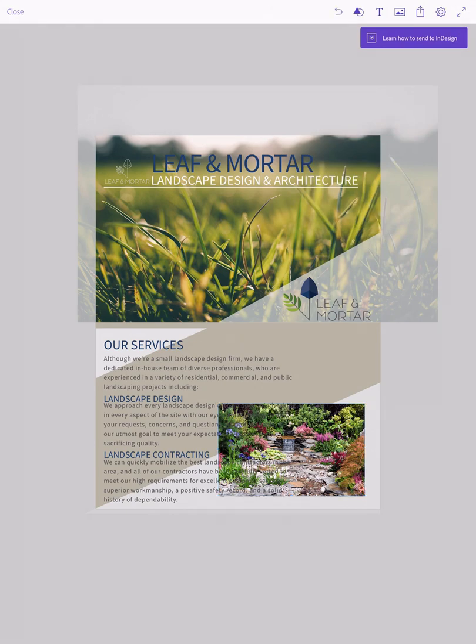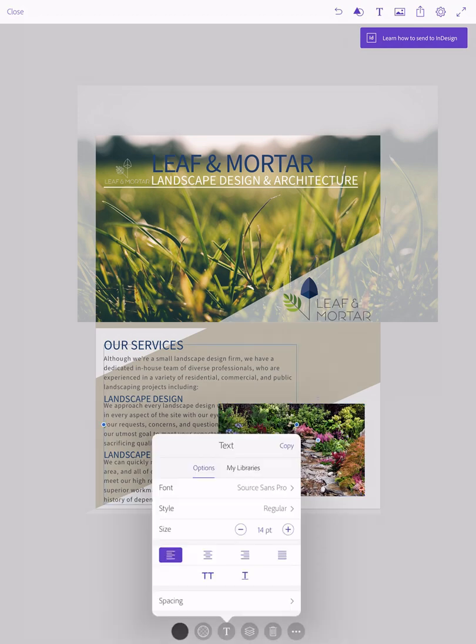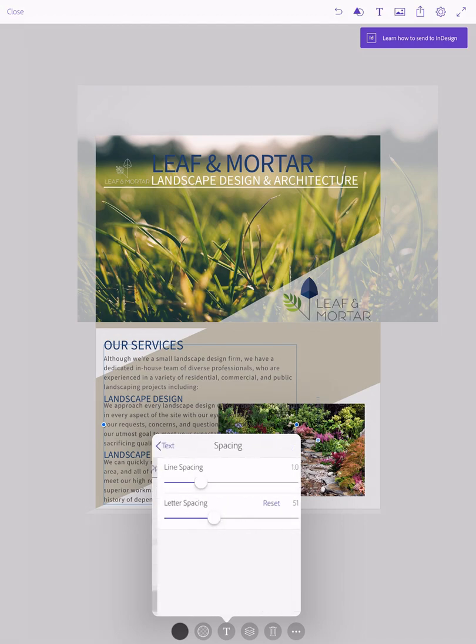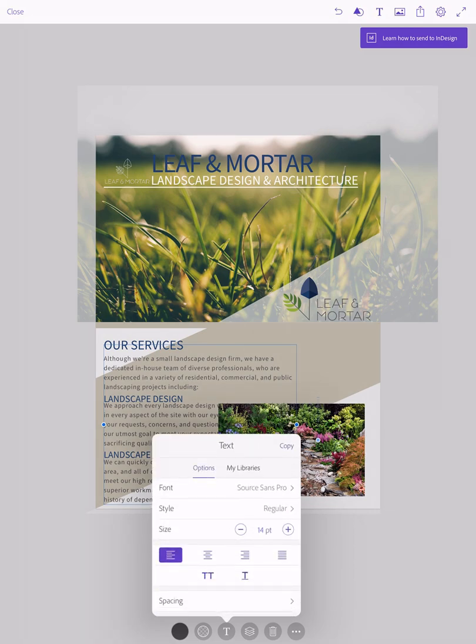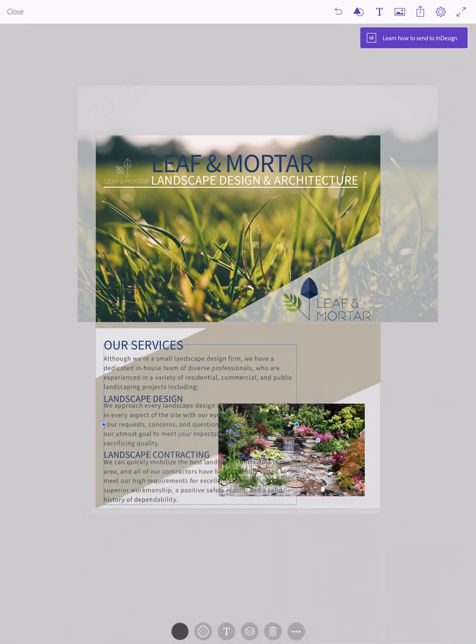So maybe we need to make an adjustment on this. How do I do a text wrap with my type? Here, here, here. Spacing. No. Font style. Would have thought that I could do that. Don't see it.